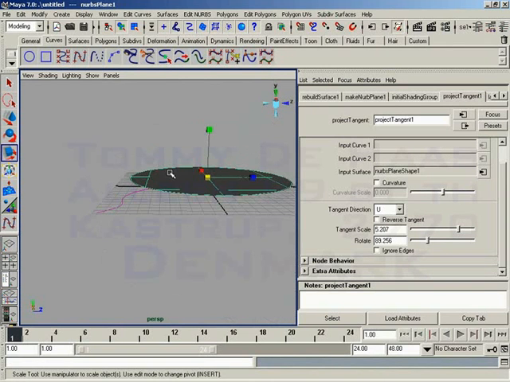So the Project Tangent tool is very handy, a great way to add on to a surface using curves, taking that tangency so that you get a nice, clean surface without any creases. That's going to wrap things up for this video. Thanks a lot.